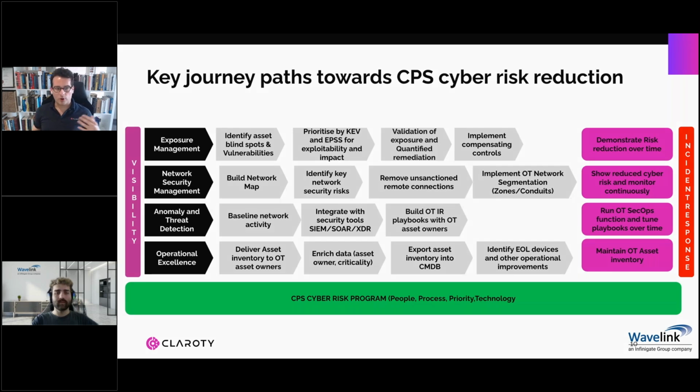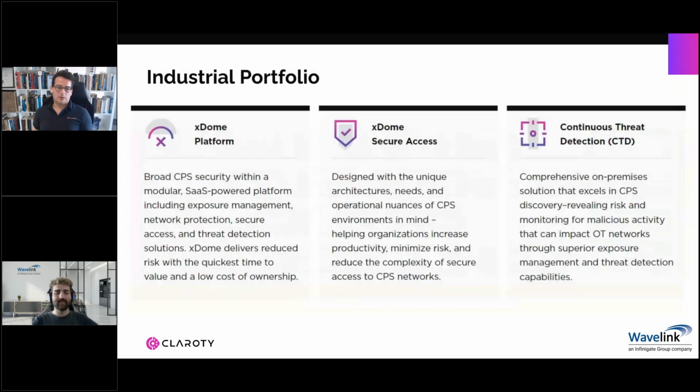So what does our product selection look like? It's effectively 3 solutions, which are kind of 2 solutions. So XDome and CTD are our OT field visibility platforms that execute a lot of that journey around what are the assets, what are the exposures, what are the recommendations to remediate those. The point I make is that XDome is SaaS-based and CTD is on-prem. So there's certainly a lot of customers that still want to have an on-prem solution in their OT environment.